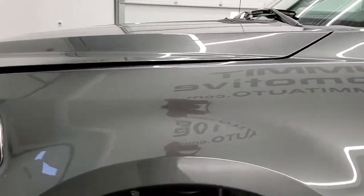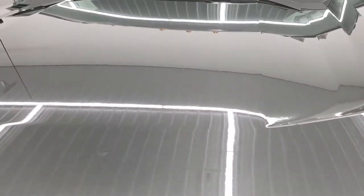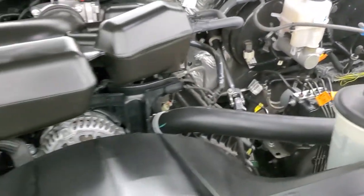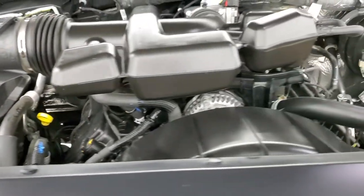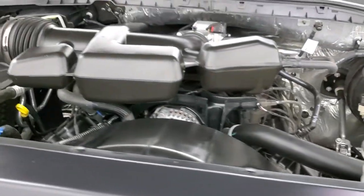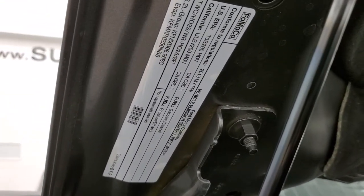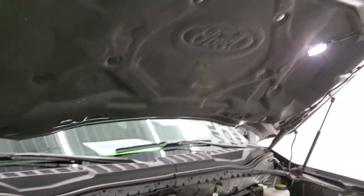I'd like to thank you for checking out the video today. Hopefully from this HD video we've been able to show just how clean this truck is all the way around, inside and out. Under the hood we have the 6.2 liter V8 engine — the engine bay is very clean and runs very smooth. Once again, this truck has been fully safetied and inspected by our service shop per the state of Wisconsin inspection process, has a fresh oil and filter change, all the fluids have been checked and topped off, and this truck is 100% ready to go. There's your emissions sticker, and the shocks are doing a nice job holding that hood up. I would highly recommend this truck from a quality and condition standpoint.